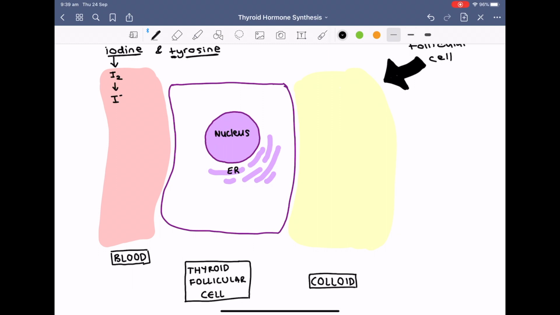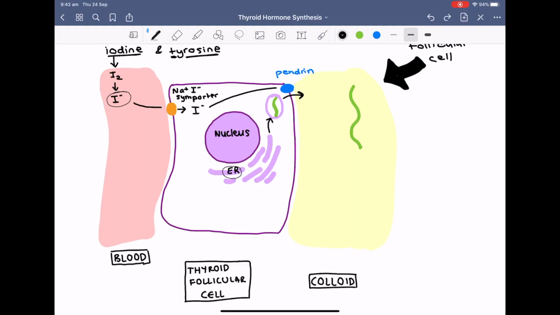Okay, so where is tyrosine used? The endoplasmic reticulum of the follicular cell produces a protein called thyroglobulin from the tyrosine amino acids. This is exported from the cell by exocytosis to become the colloid. So here it is in green. Okay, I said before that we also needed iodine, so how are we going to get that to the colloid? Well, it enters via the sodium iodide symporter, which is a form of secondary active transport. It then diffuses passively through the protein transporter called pendrin.